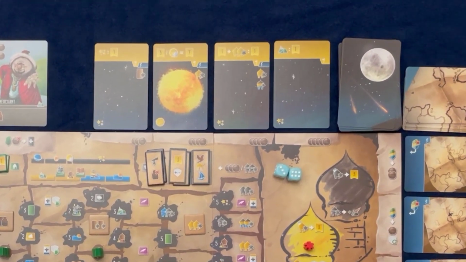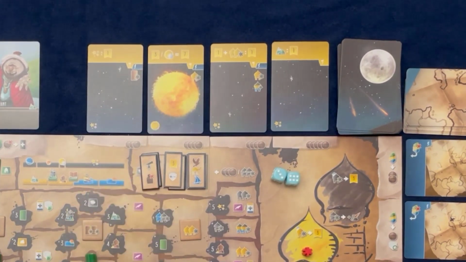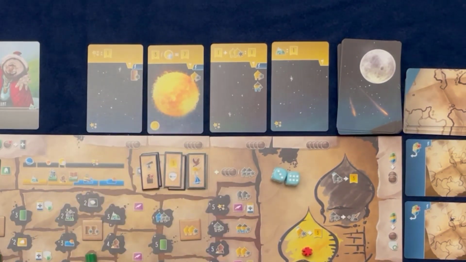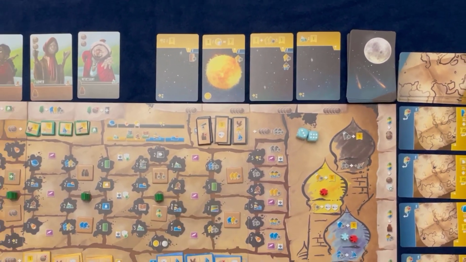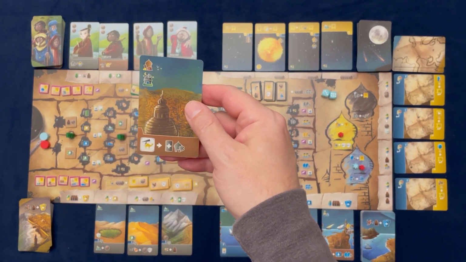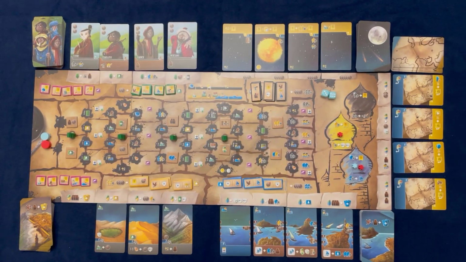Another thing I'm looking at that's kind of interesting is this card right here. Sure would like to get that sun card. It's worth 3 victory points at the end of the game. And if I can get the moon to show up as well, it'll be worth 7, and the moon will also be 7. That's 14 points right there. That's pretty good. So let's go ahead and get this card into our tableau and go through that action.